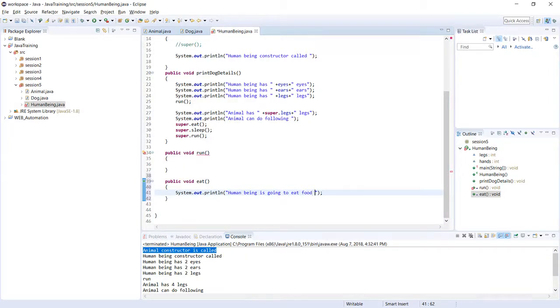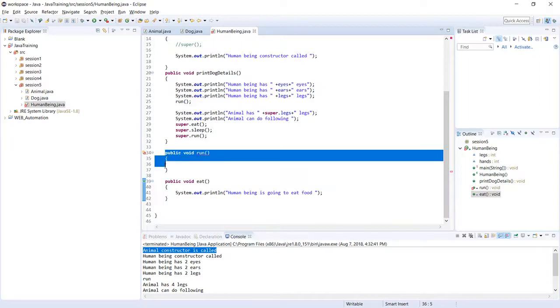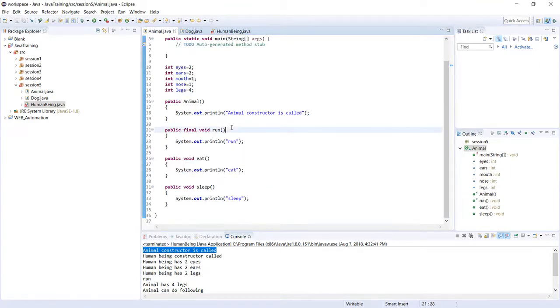Okay, so this implementation was successful for eat, but it was not successful for run because it was declared final in the parent. Okay, that is about the final keyword.